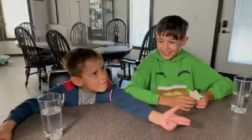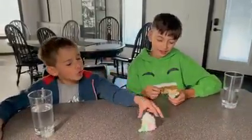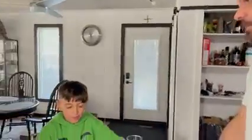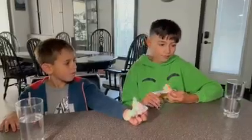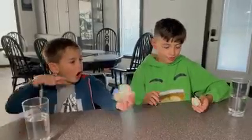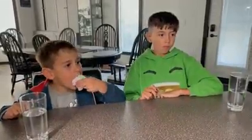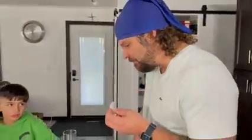Looks like Felix already ate his! The fun thing is you can shove a lot in your mouth and it'll just go into a tiny ball. If you put it in water it's gonna turn the color that's on it. I like more of that flavor and the green. Do you like all the flavors? Can you guys taste the difference? I can't taste any difference in the green. But yeah, you're right, there is a little bit of a difference.